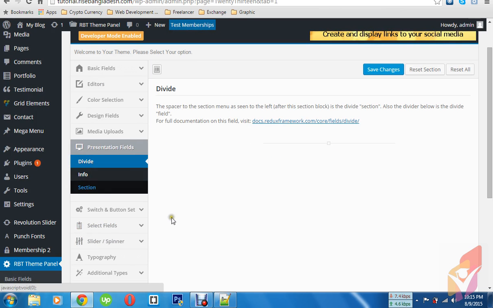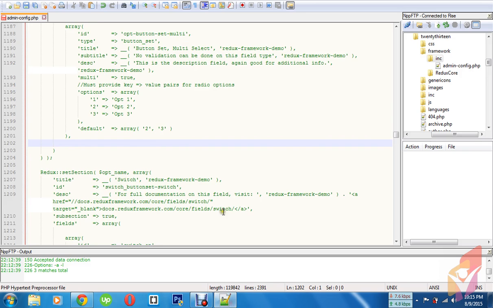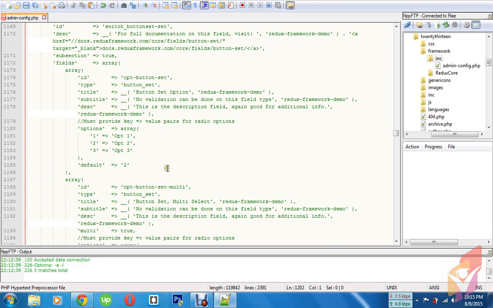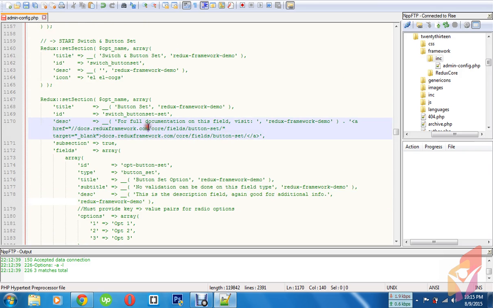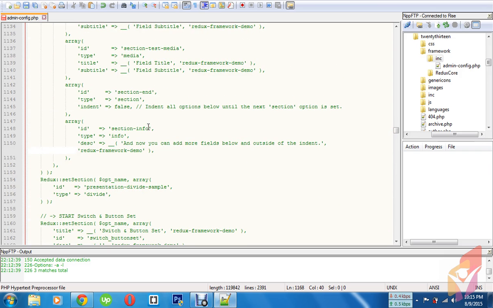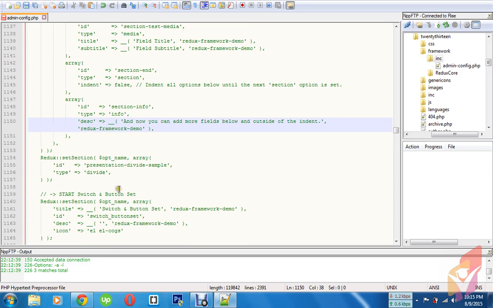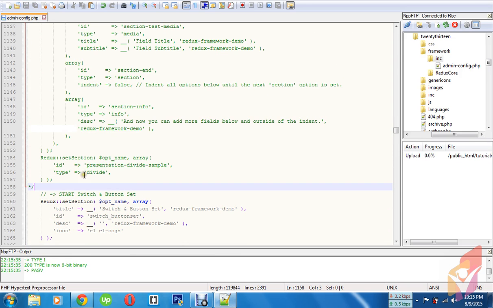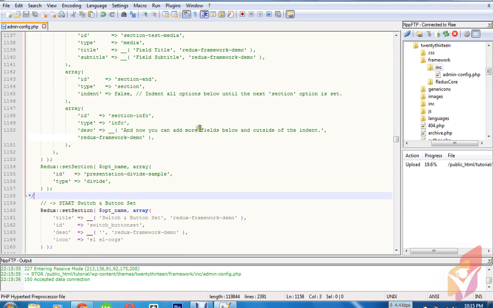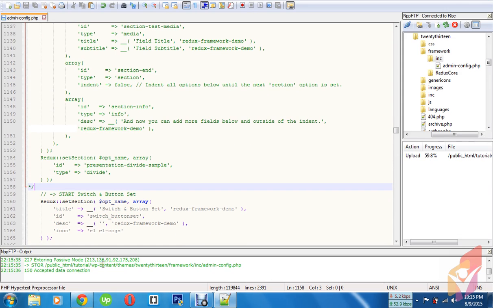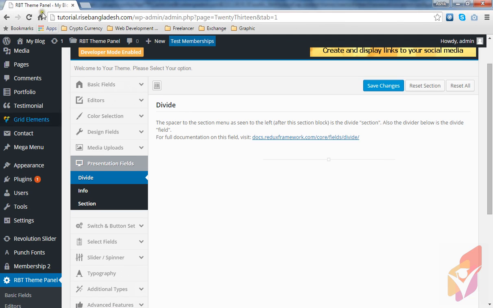Let's see, info and selection, let's button and info and selection. Okay, now we comment out those things and save that, and when we reload our theme panel, the theme panel option will be gone.